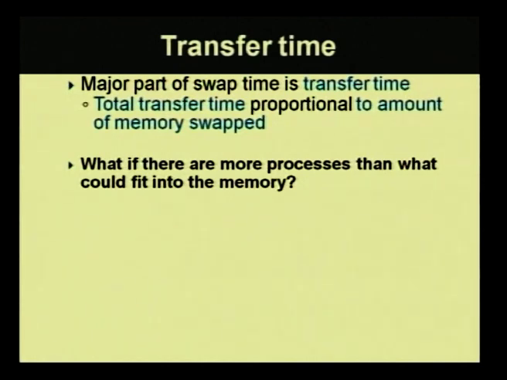What if there are more processes than could fit into a particular memory area? Obviously, swapping is going to be a solution, but it is not a permanent solution. An intelligent decision has to be made during the allocation of the process into the memory, so that with a minimum amount of swapping, and without wasting too much overhead in swapping, the operating system will be able to do the memory management successfully. This is how swapping happens inside your operating system.